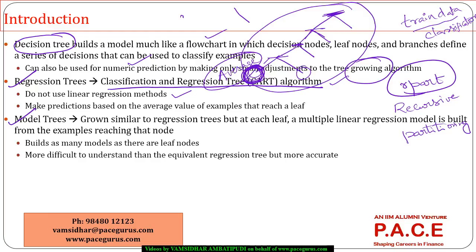That is what is being done by a regression tree. First the classification is being done, more or less in the same way the classification is done in case of a classic decision tree. But here, the only difference is, instead of taking the maximum class, it would typically consider the average value of the numerical variable associated with all the training data in that particular leaf node.